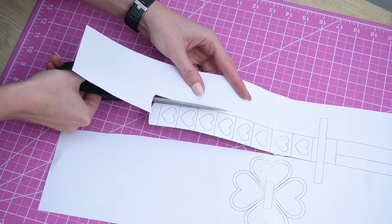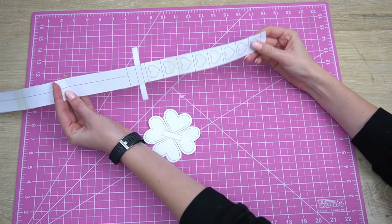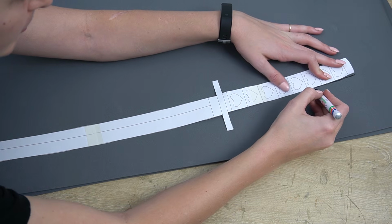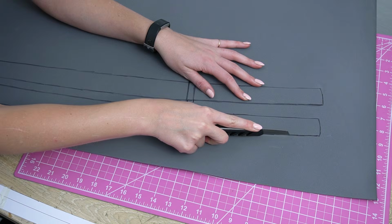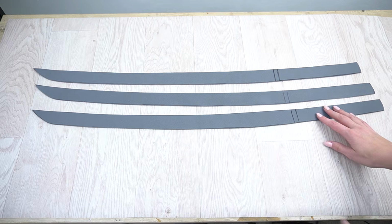To start creating this blade, we printed out our template, taped the pieces together and cut them out. This katana template is available on our website at kinpatsukosplay.com. You can then use your template to trace the blade and the handle onto 3mm high density EVA foam. Then cut out the pieces with a sharp crafting knife. You will need to cut out 3 pieces for the blade in total.